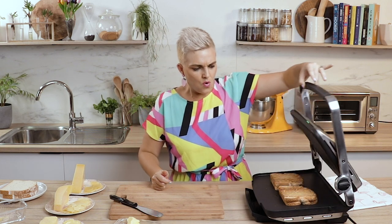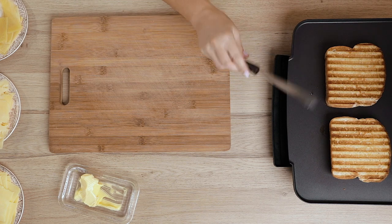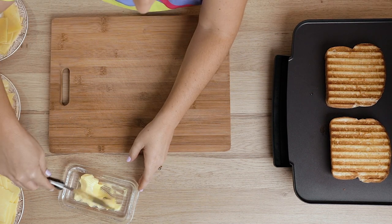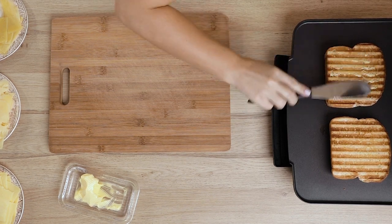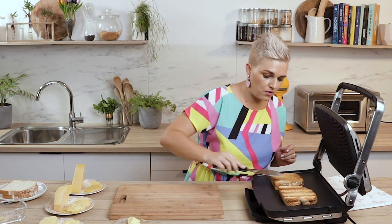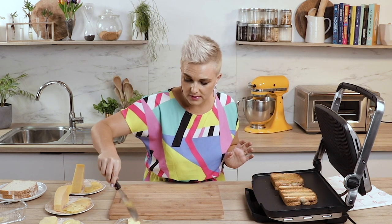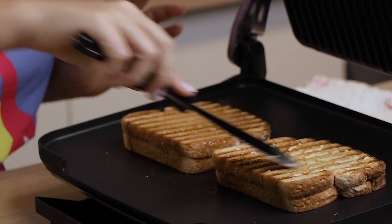Am I right? All right, let's have a look. Now, this is the integral moment. What I'm going to do here is, like I said, this is not about calorie counting, people. This is about pure comfort. So on with a little more butter. She says a little more as it pools in the crevices.